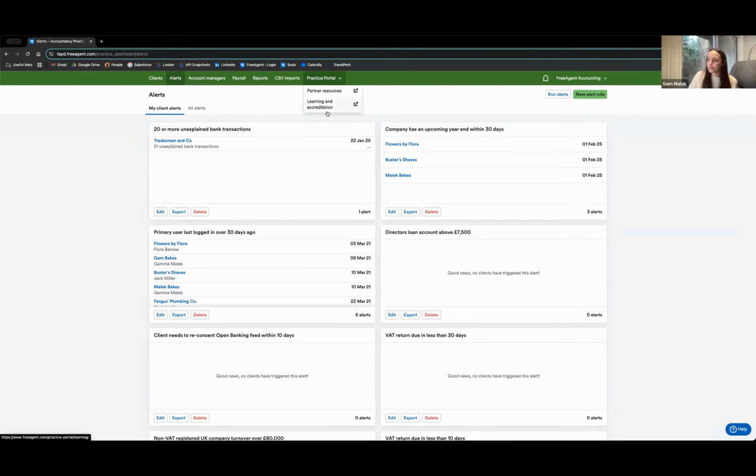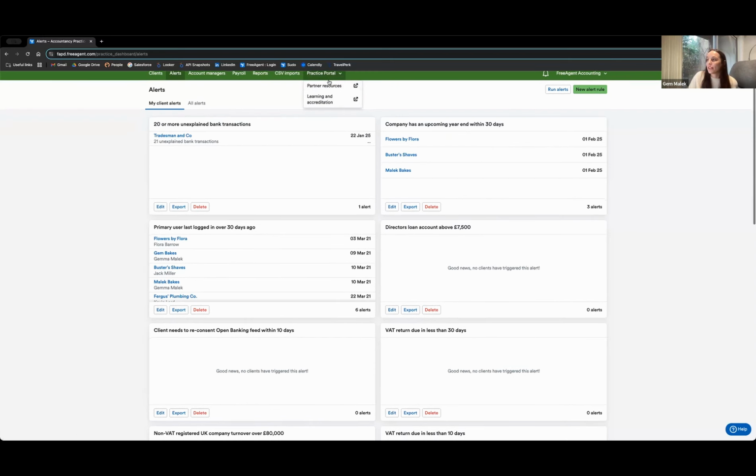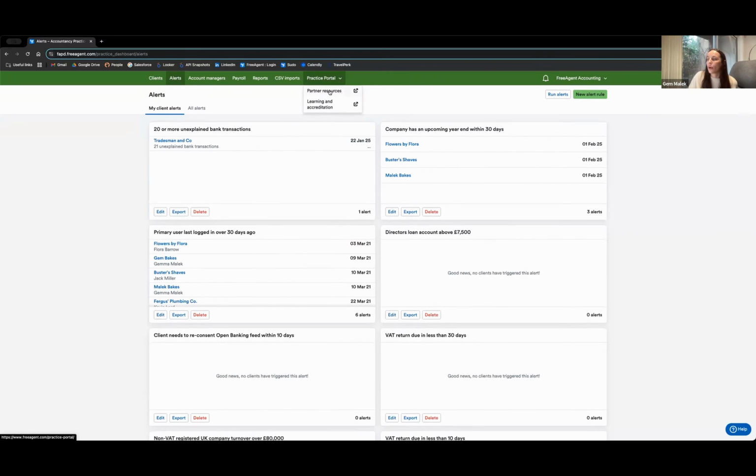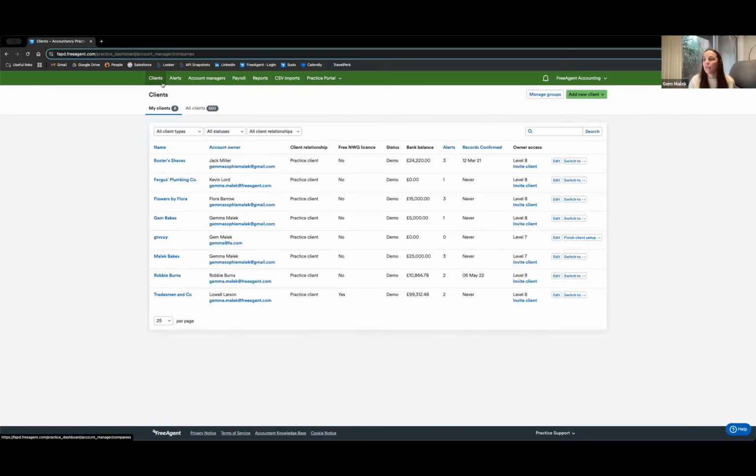And another place that I'll maybe come back to later if we've got time is, as you can see at the top here, we've got our practice portal and we've got our partner resources and our learning and accreditation. We have almost too much information on those pages, which is everything from webinar recordings to marketing resources to email templates.